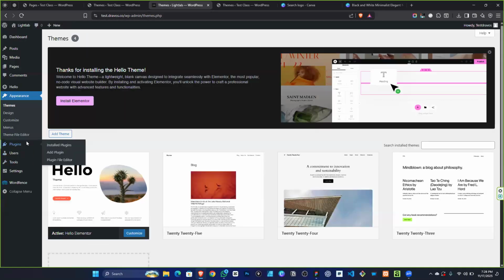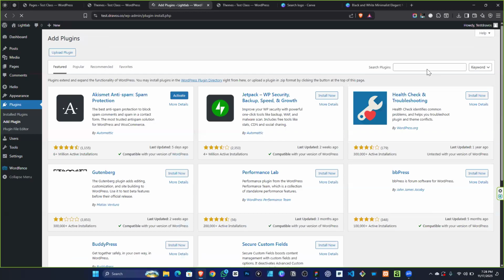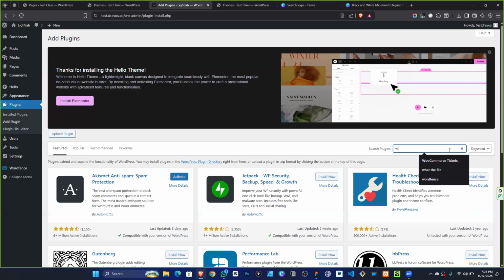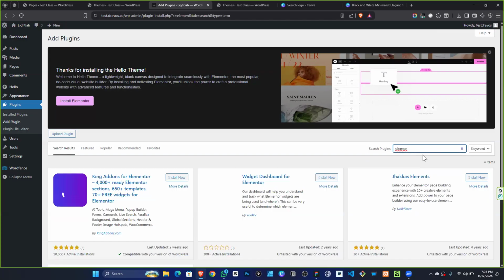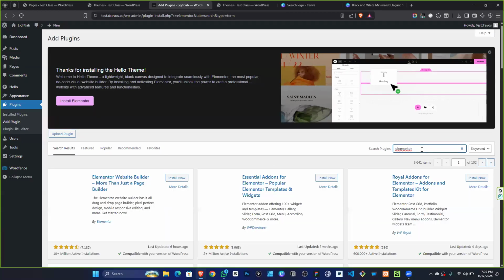So the next thing we want to do is to install plugins. First is to install the Elementor plugin. We can just add plugin and click on Elementor.